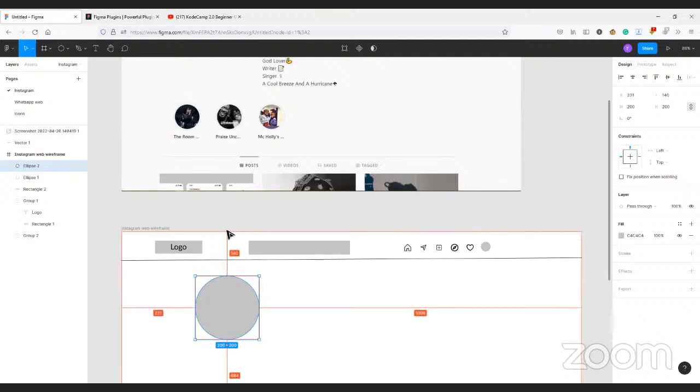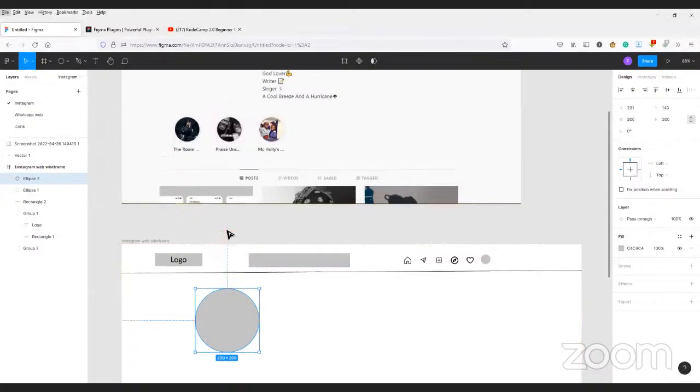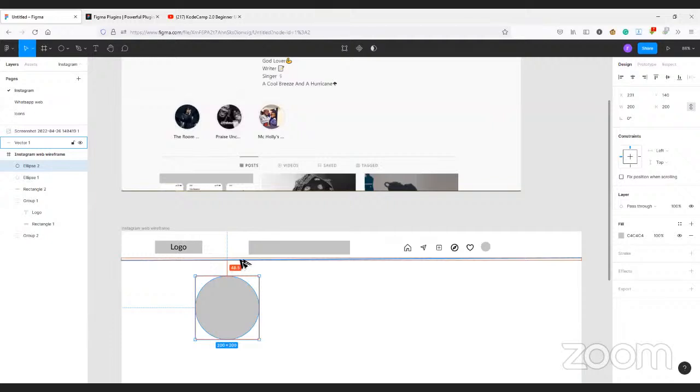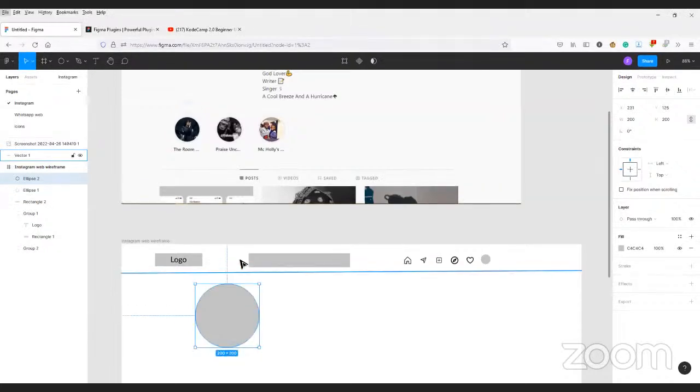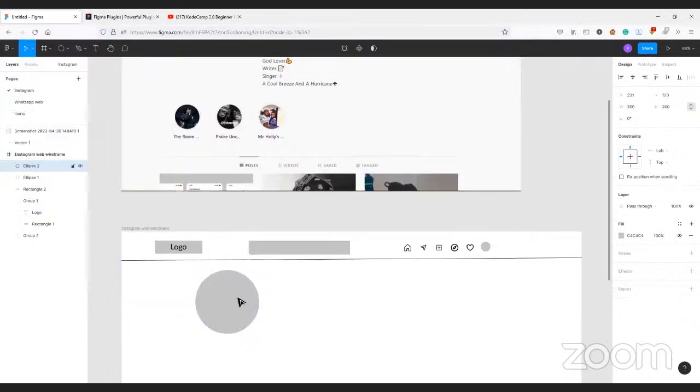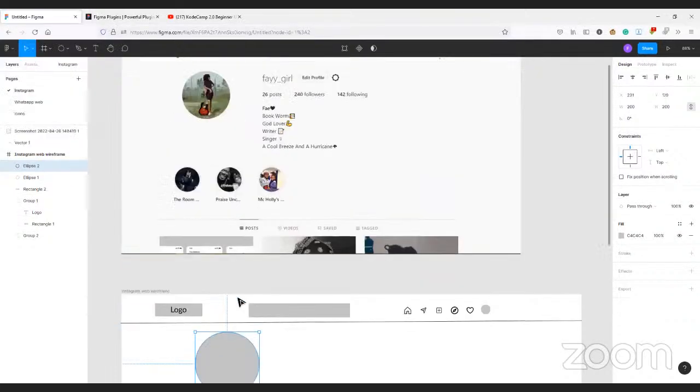We have 140. But if I want to check the spacing from the circle to the line, we have 48.5. But I'm still going to shift that because that's a lot of space. So that's fine now.